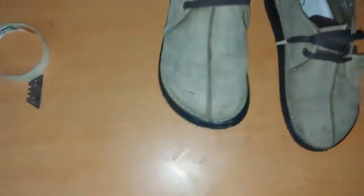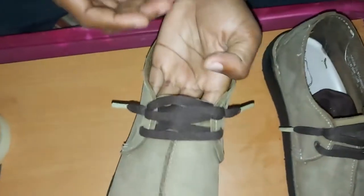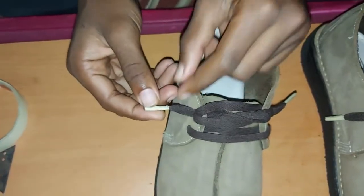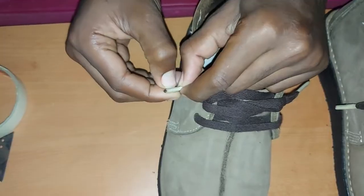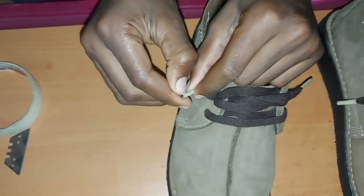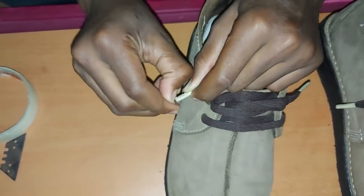It's challenging, but you have to bear and stick and watch everything if you understand. Alright, peeps. So first thing you're gonna do, pull out your lace. If you have tape on it, you have to take the tape off it first, you see me? If you have a dirty tape, just take off the tape. Quick.